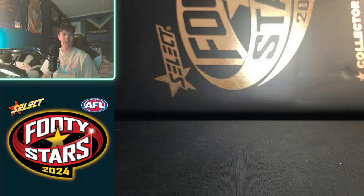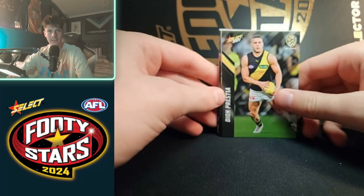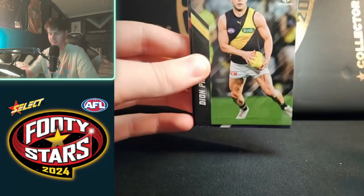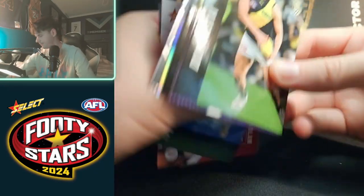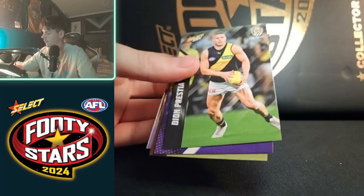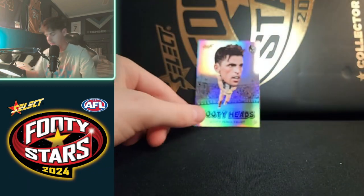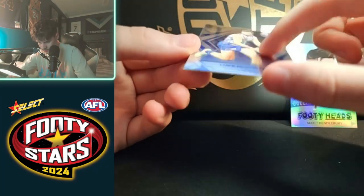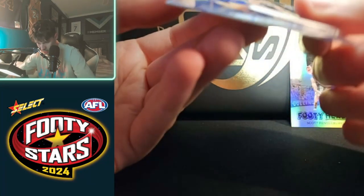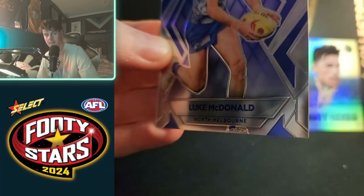This is the last pack. I'm not sure what to call this video usually — I'd only post it if I had a banging card I could name it after, but you can't really say anything, so I might clickbait the Nick Dacos card on the front. We'll see what I do. Going four to the front: one, two, three. It's a normal luminous and looks like another footy heads — Pendles. I've heard this bloke has a basketball background. And Luke McDonald — looks like a bit of an error at the bottom of this card. What is that? I don't know if you can see on camera because it's so glossy, but right at the bottom there — what is that? Looks like someone's taken a bite out of it.